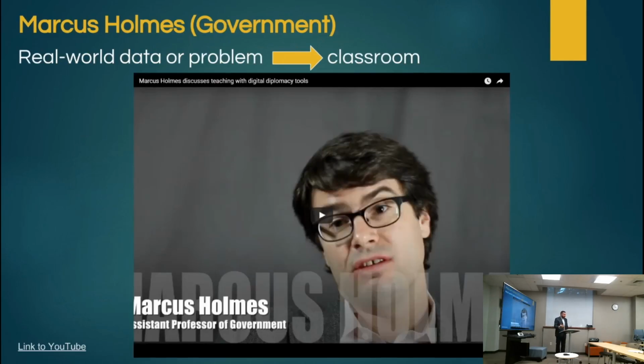The first one is a fascinating example from Marcus Holmes in government. And he's taking a data set that exists in the real world, bringing it into the classroom, and using it as a way to make something more concrete. And he happens to be an expert in digital diplomacy, so it's kind of ready-made for this idea of connecting with what's out there. And he's going to tell you about his project using social media as a way to actually research the very ephemeral nature of diplomacy as it happens. So not something in a book or an article, but something that's happening real time. So let's hear from Marcus.